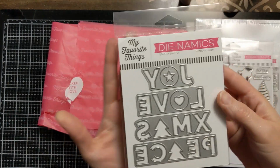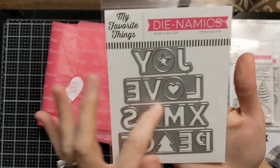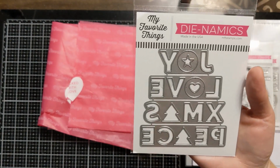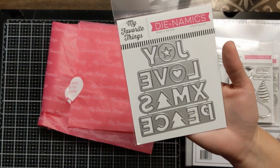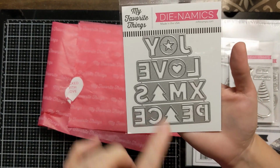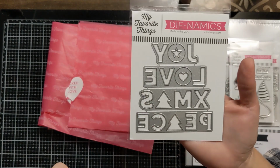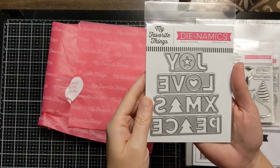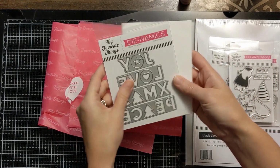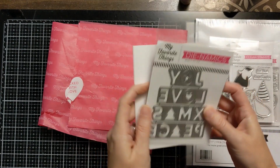Ooh, I'm very excited about this. So this, Joy, Peace, Love. So you've probably seen this maybe, super cute. I have ideas for easy Christmas cards for this. I'm picturing using some of my Christmas pattern paper and then having black in the background or something. So I'm excited to play with this. But you can use obviously the positive and negative, but even just the little cutout letters. I was picturing the cutout letters in a pretty Christmas pattern paper or something like that. So very fun. Again, to give you perspective on the size. Nice size for A2 panel, whatnot.